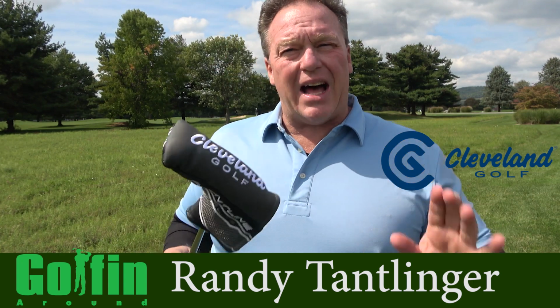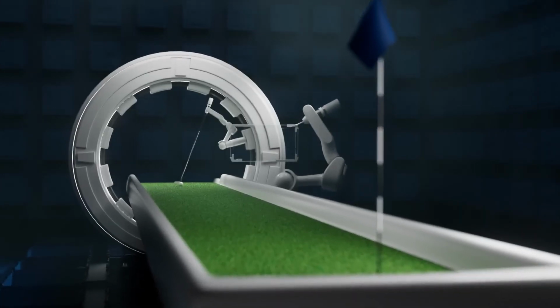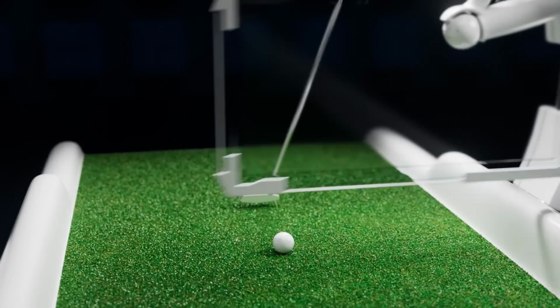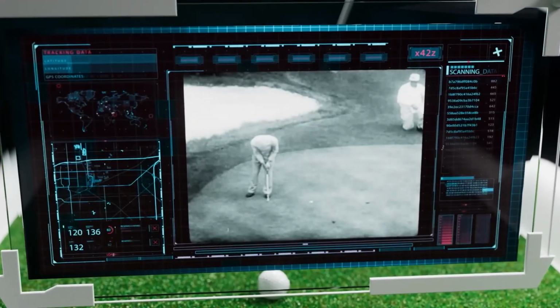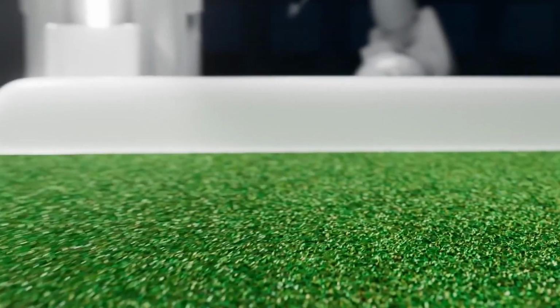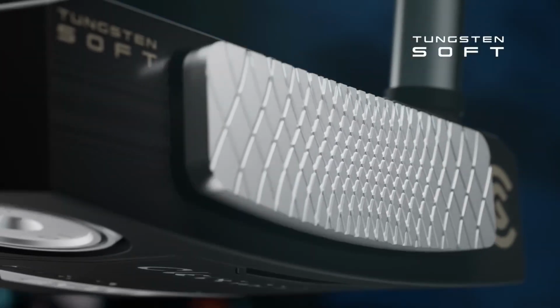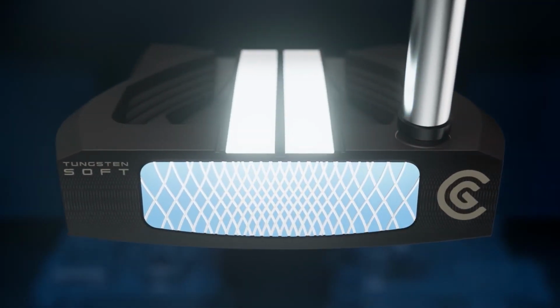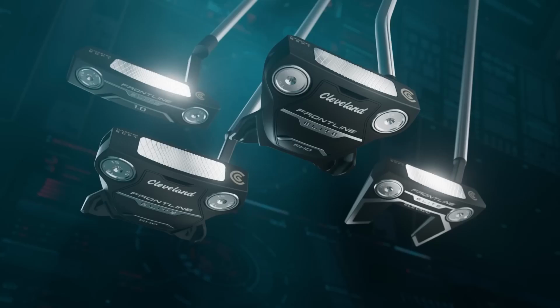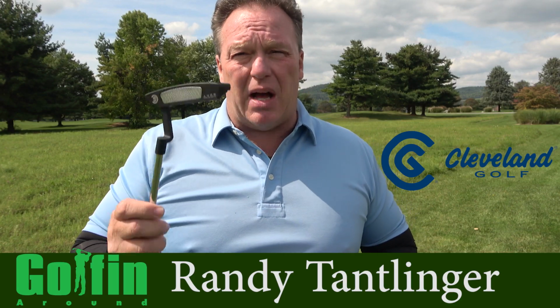Well, Cleveland Golf has outdone themselves again with, are you ready for it, ladies and gentlemen? Because you drive for show and you putt for dough. The Frontline Elite Putter by Cleveland Golf. You see it there? I can tell you something. I love my current putter, but I think that love affair, like all great love affairs, Romeo and Juliet, Cleopatra and Anthony, has to come to an end. But I tell you what, there's a new lady in town, the Cleveland Frontline Elite Putter.